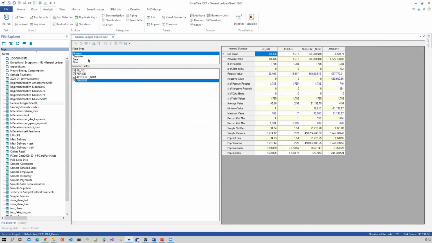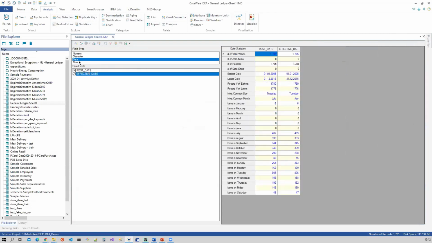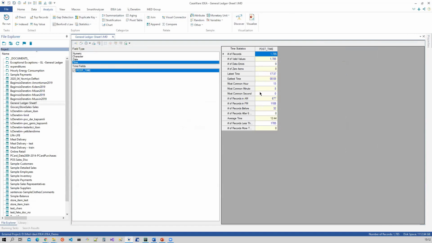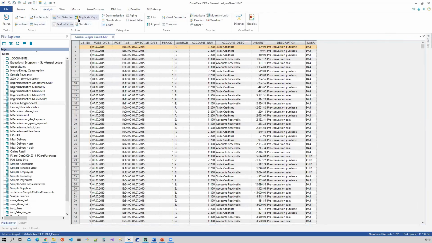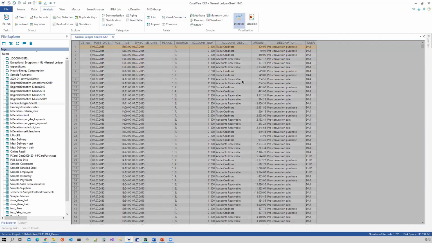It generates statistics for each numeric, character or date field, and, let's say for time, the most common time or minute. This kind of entries it gives us. So I go back to data, and instead of going to details, I go directly to the discovery section.